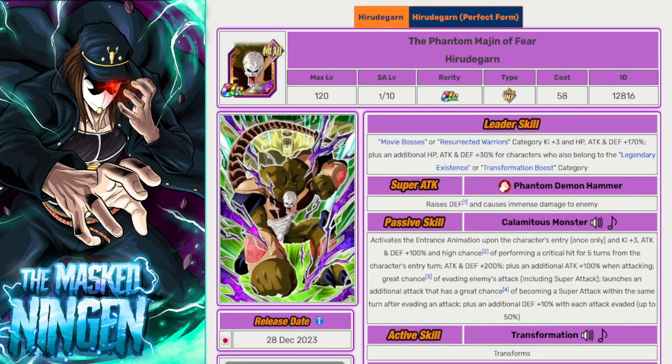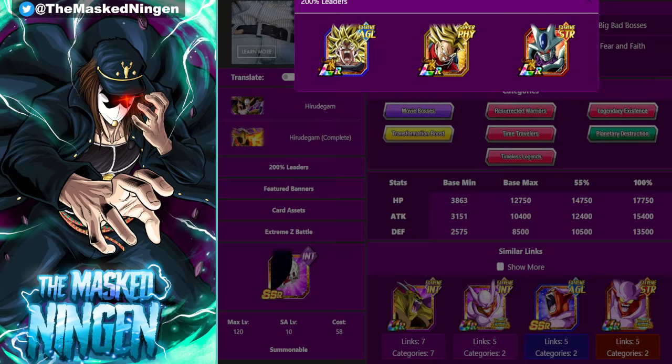If we take a look at the 200% teams that he's on, we can see here that the options are not particularly great, right? This is for the full 200%. Of course he can fit onto a bunch of different 170 leads, but because his information is not yet in the files for global, we haven't had a data download, I've had to use the JP version of the Dokkan info site. So obviously Broly is on here, but of course he is not out on global.